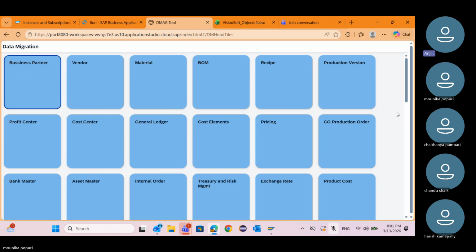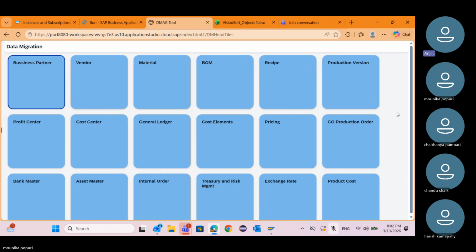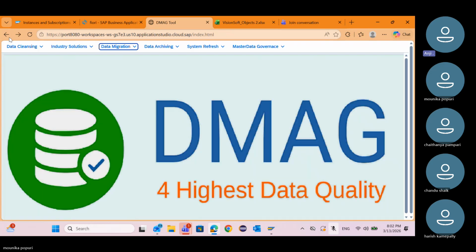So the client has an ECC system for a business unit, and the other business units are running in S4 HANA or central finance. You can take ECC data and consolidate into S4 HANA or central finance. So that's about the data migration, and the screens you see, they're all activated on BTP.